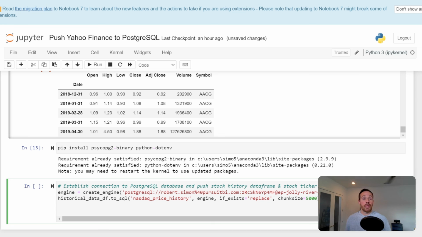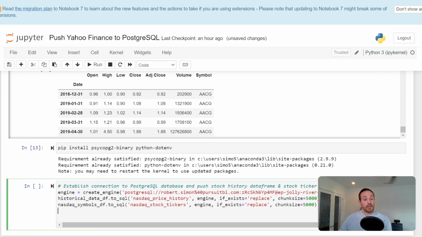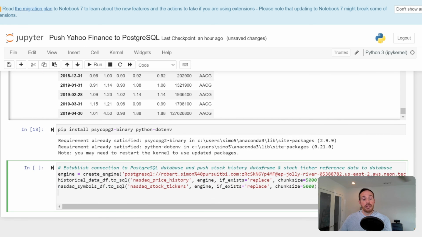The other thing we want to do is bring reference data in from that Nasdaq text file that we imported that has a little bit more information about each specific stock ticker. So let's actually pull that in as well, and we defined that data frame up in a prior step. We'll go up to that in a second. But it's going to be the same thing. We're going to read that data frame, we're going to push it to SQL, and the new table is going to be Nasdaq stock tickers with the same connection string. We're going to replace, and we're going to follow the same chunk size.